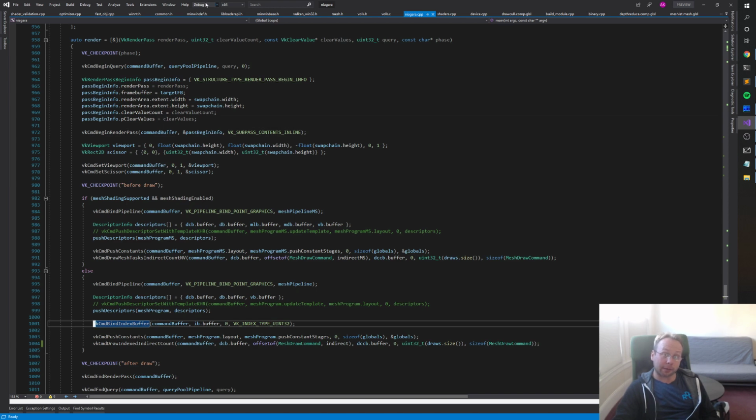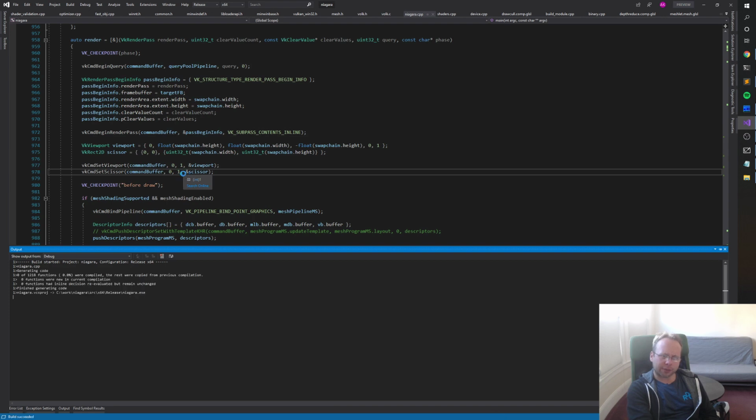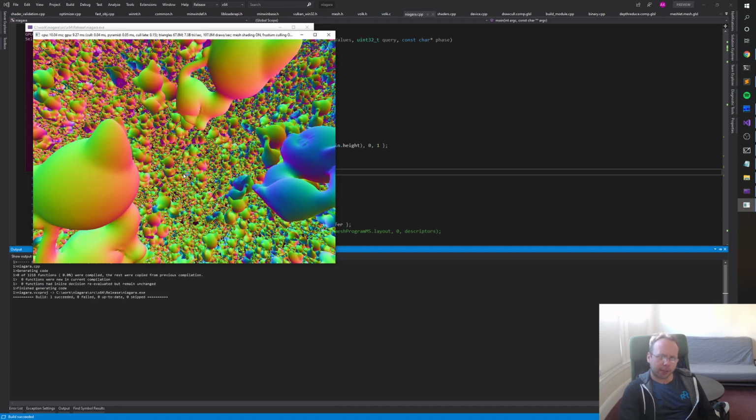In fact, right now it's kind of interesting. A year and a half ago, and I'll need to compare, I don't remember the actual numbers, but on Nvidia hardware it was faster to use mesh shaders, and right now it is slower to use mesh shaders. And that's more or less the same code. That's unfortunate in general. But this means that even more so, I should preserve the non-mesh shading path as well as the mesh shading path to compare them adequately.